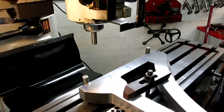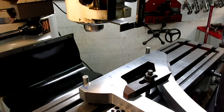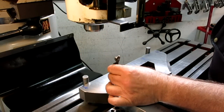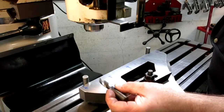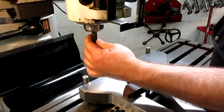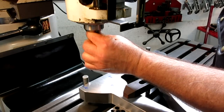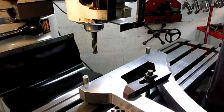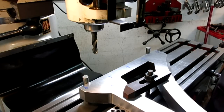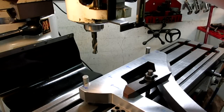Drill up in there. So I'm just going to use a stub drill here. I'm not even going to spot drill this. This thing is nice and stiff and short, so you can many times eliminate center drilling by using a stub drill.